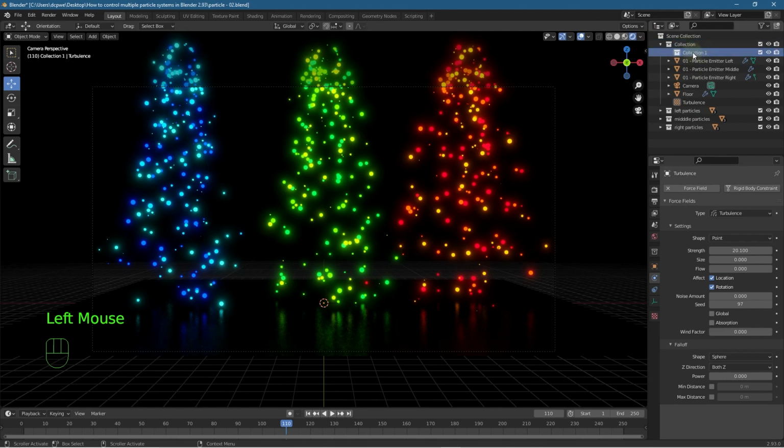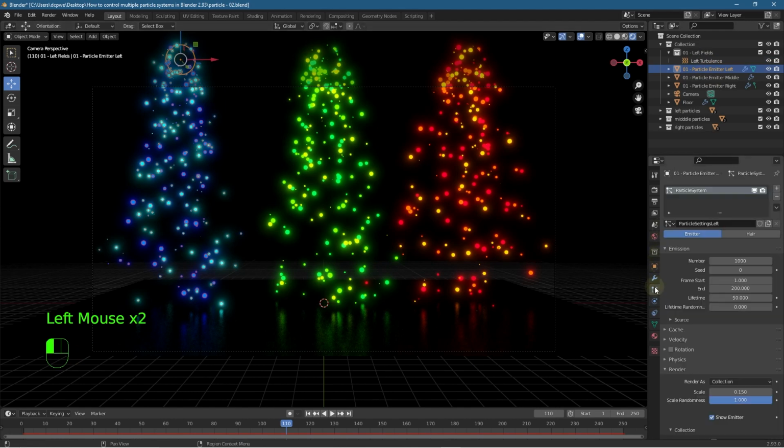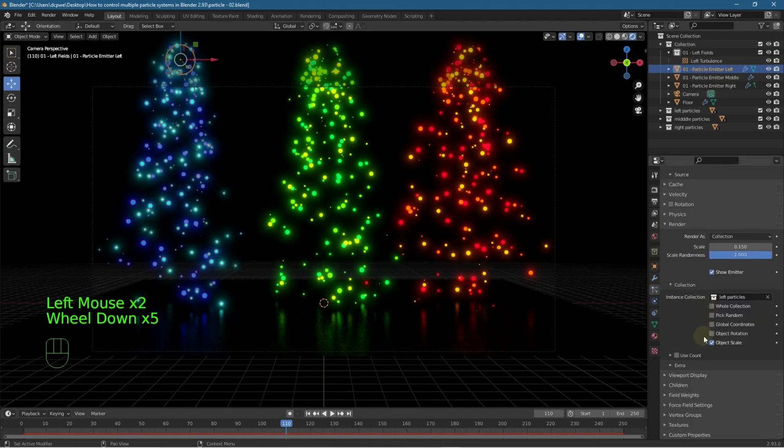Let's call it 01 left fields, and we're going to grab this turbulence and put it into here, and we're going to call this one left turbulence.